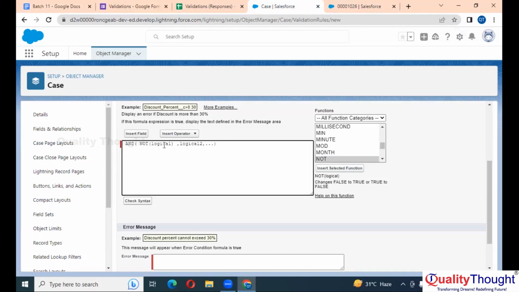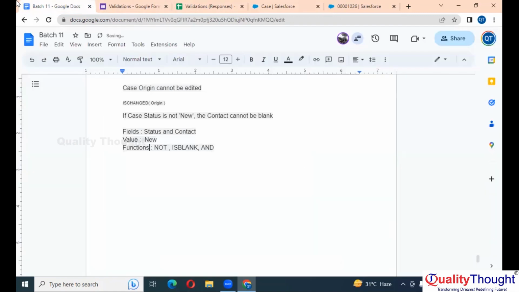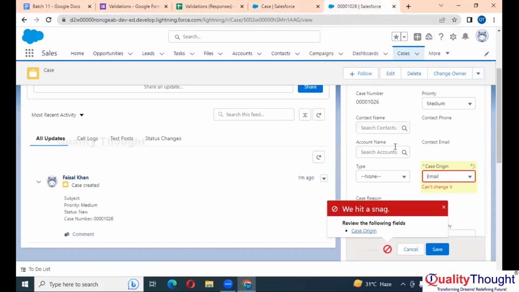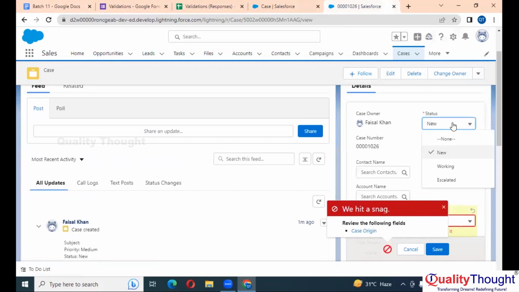Not contains one parameter, right? Which one is not new? If you see here, status. Case status is not new value, right? I'll write simply. Now, case status is a pick list, right? We want to select one value in a pick list.